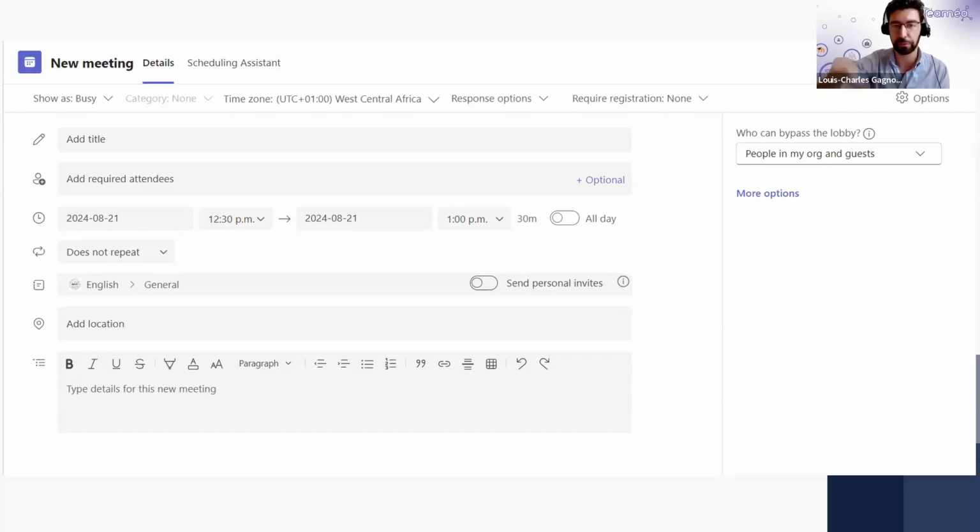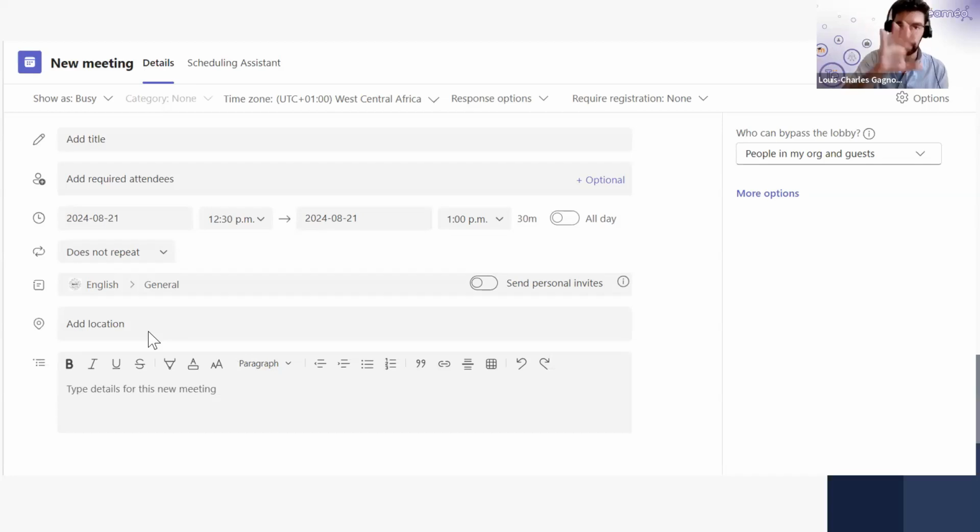So if you want a bit of time before the start of the class to modify or put any polls or any information for the class or breakout rooms, you could put like only the presenters are allowed to bypass the lobby. And you could put any description.